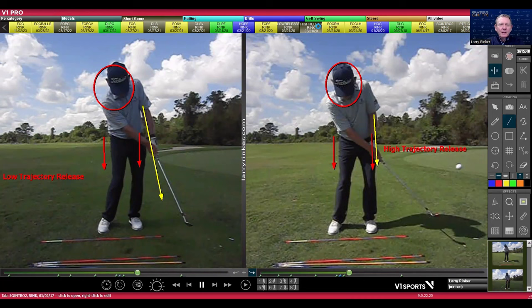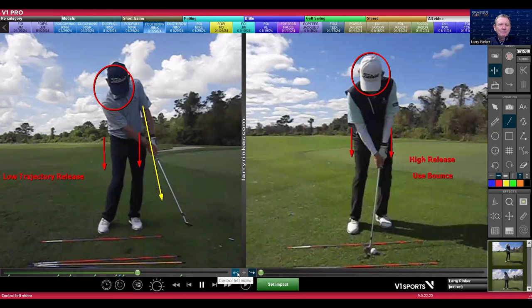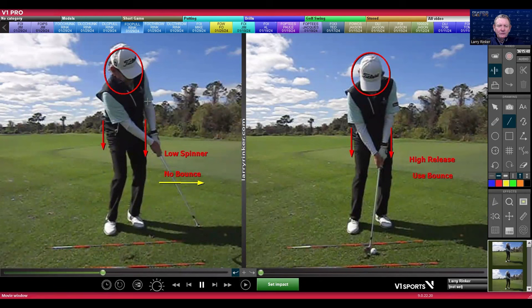So when you look at these shots, I'm going to show you hitting a couple shots. The problem with these shots is if I use my hands, I'm going to have some bounce. But if I don't use my hands, if I pull turn and try and keep the club face open, there's no bounce. Here I am pulling and turning and you can see there's that low release, the club not going much past it.